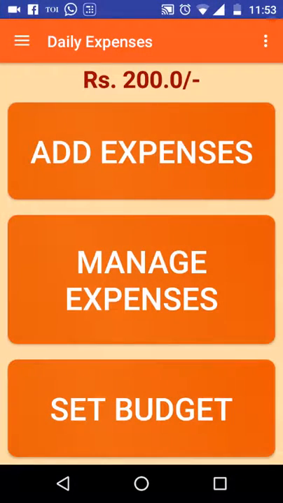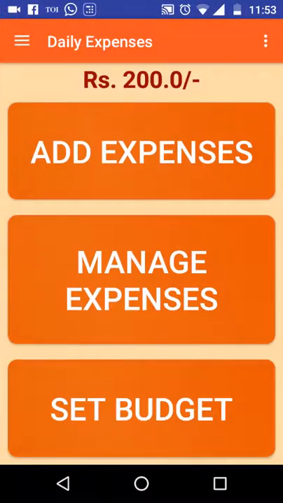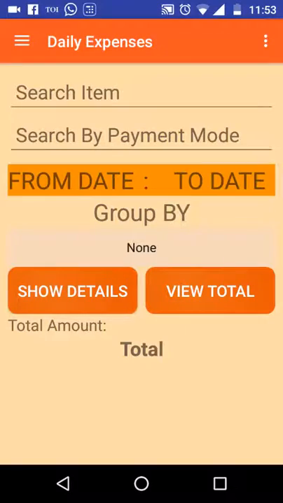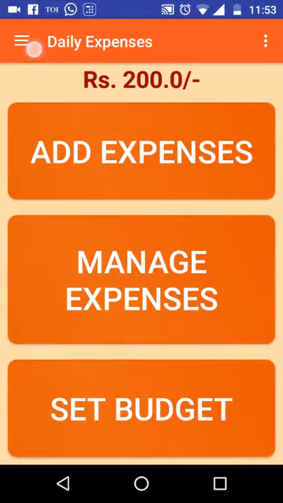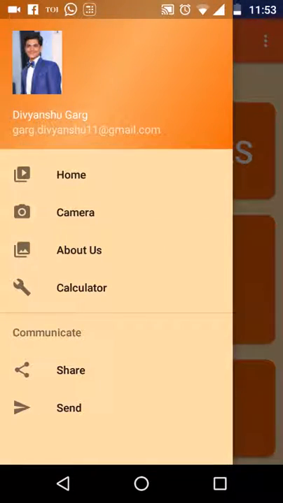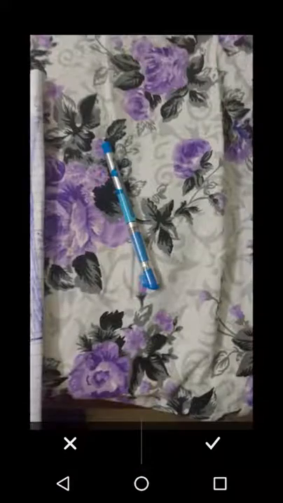This app is user friendly, as it has a navigation bar so that it can be accessed easily. In the home button, there is provision to quickly go to the home, and the camera provision if the user wants to click the image of something, he can click the image.